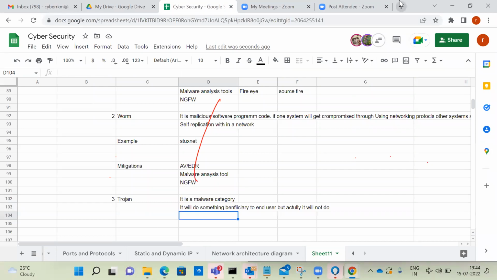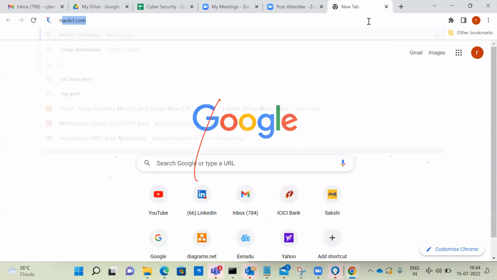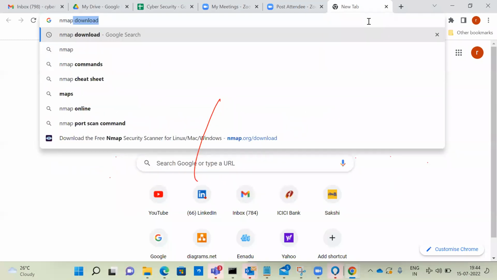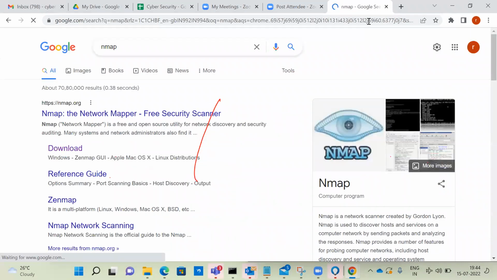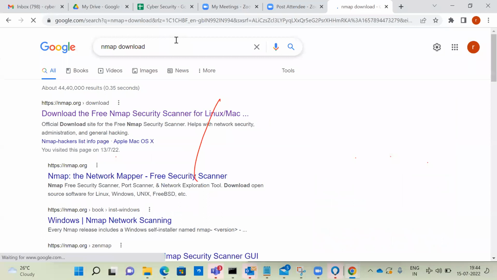For example, as I said, I want to download a software file. Take Nmap, which is a port scanning tool. This is a pending topic from our side. I want to download this, so obviously I have to go to the original website.